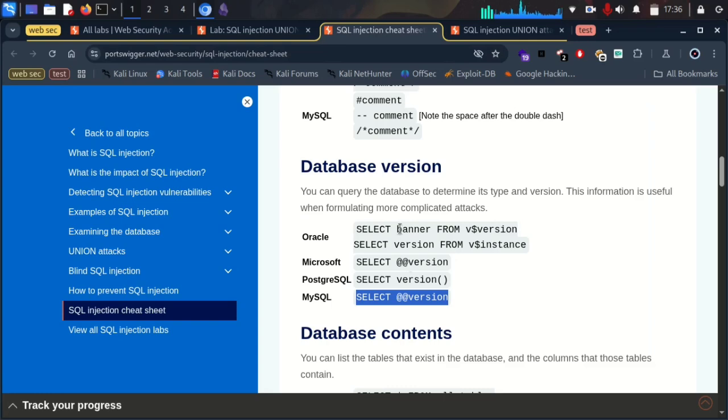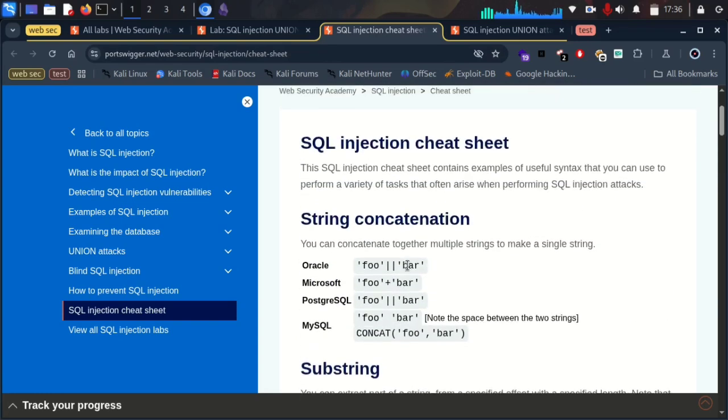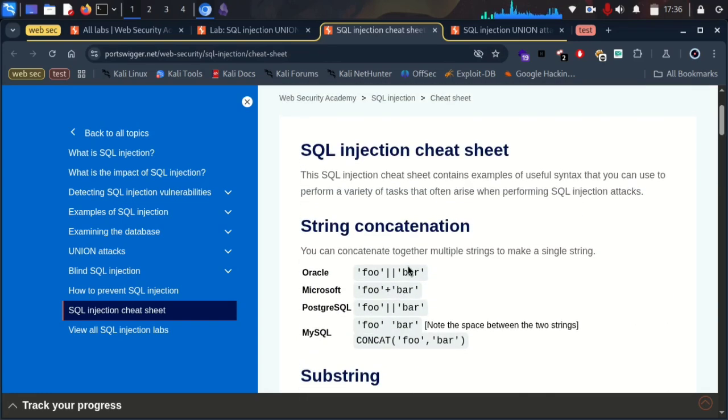our cheat sheet and understand how can we add our two columns together. So this is how we can use this in our PostgreSQL or in this format. So how can we call out our username and password in a single column. So this is how we are going to be using it.